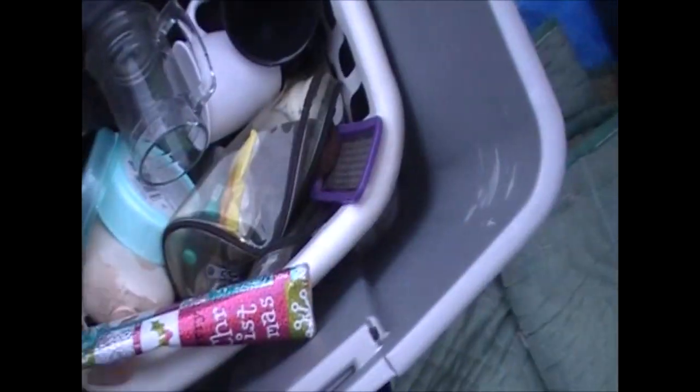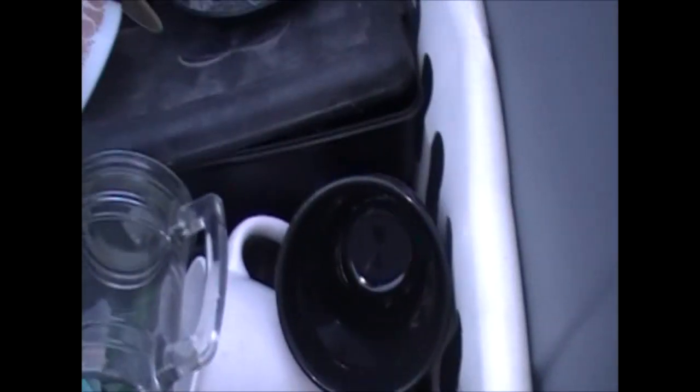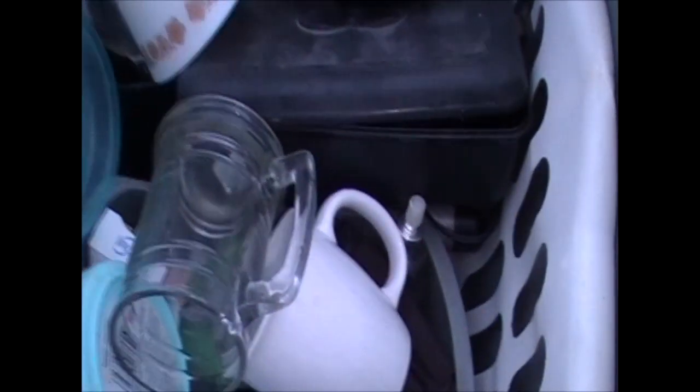Here's a big plastic bag, and more surprisingly, more dishes. And an ashtray, and here's some coffee mugs to go with the black coffee dishes that we found in the other one. And this one is smelling pretty rough. What's in here? Go through that, and we'll check it for other stuff. Some other cups and cups. Happy birthday cup, a couple other little wine glass cups or something. Yeah, the ashtray's got to go.